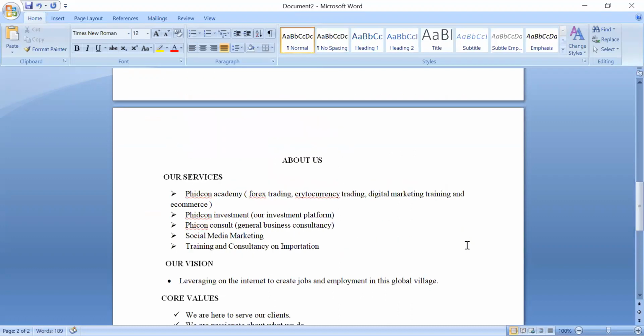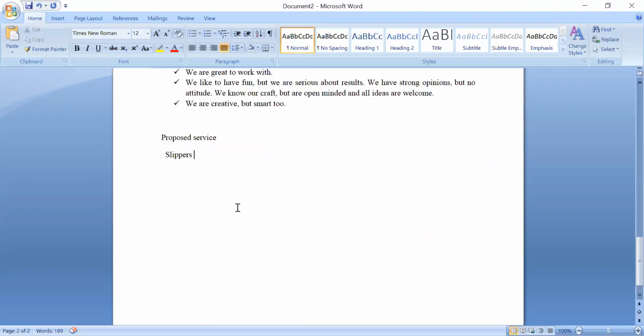Now, remember, the content of this place will change a little bit because of the proposal you want to write, but let me focus on the proposed service. What do you want to do? You want to tell the hotel to buy slippers from you. So what will you be looking at? Now you'll be looking at the cost price of one slipper. How much are you giving them a slipper for? Don't forget your table. I'm not going to draw the table again. You know how to put that in your table.